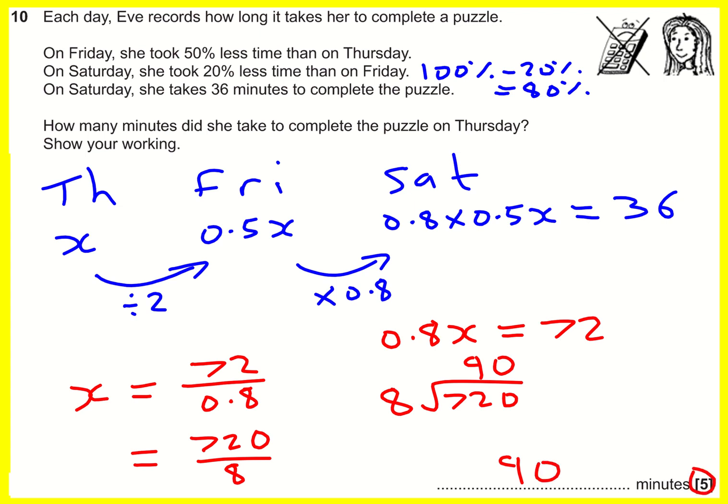So there we go. I think this question, unless you draw a diagram a bit like this, is very challenging. You might figure out that we are timesing by 0.5 and timesing by 0.8, so you can just do the opposite. But I personally like to form and solve an equation to make it clear to myself.